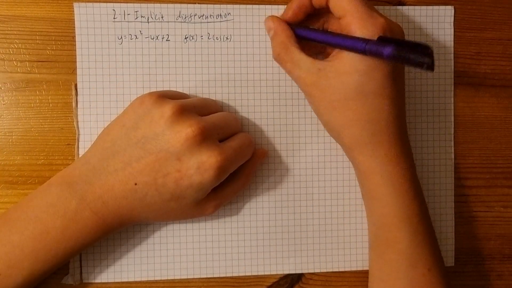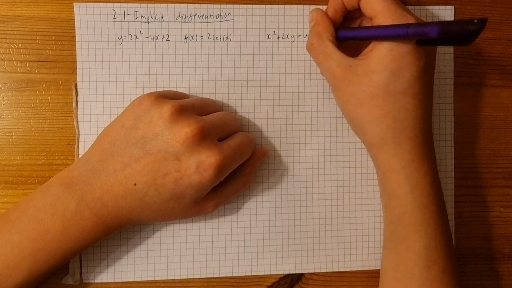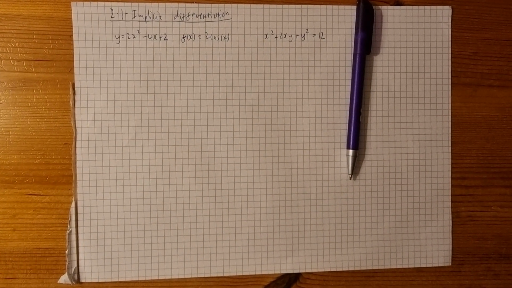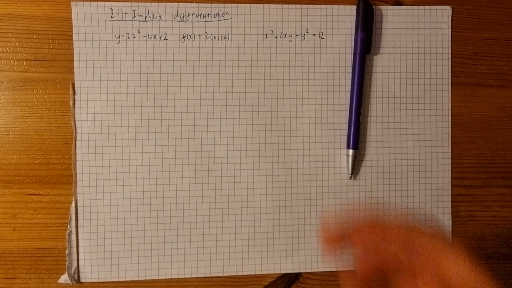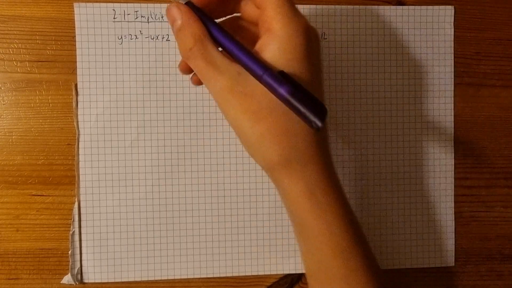But what if we have something such as x squared plus 2xy plus y squared is equal to 12? Well, that's actually not explicit, because another way of thinking about it is the fact that the y's and the x's are mixed together, which is slightly problematic for what we know so far, because we can't separate the x's and the y's as we are so used to. We're so used to having just y equals something, and then we differentiate it. But here it's a bit less nicely laid out, and so we have to do extra work for it. So let's get into the method of doing it.